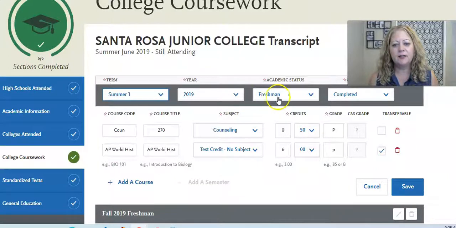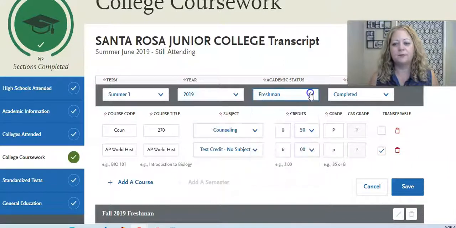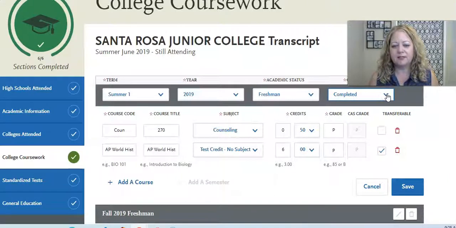You put in the year, and then it asks for your academic status. What you're going to do is look at your SRJC transcript and basically split it in half. The first part of your academic history you'll be a freshman for academic status, and the second part you'll be a sophomore. Again, the CSU application is used not only for transfer applicants, but for freshman applicants as well as graduate school. So for us, you're either a freshman or a sophomore at SRJC, no matter how long you've been here. And this is a semester that I have completed, so I can put my grades in.